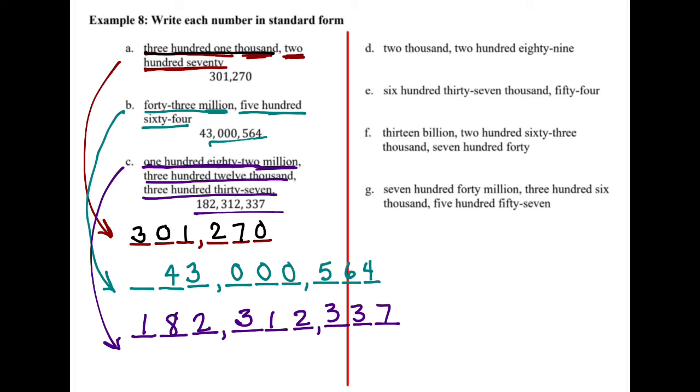Okay, so I'm going to do them this way, putting the little placeholders, spaces, so that kind of makes it easier, I think. So here we go. First one, D. 2,000. So there's our thousands period and our ones period. But we only need the 2, don't we? And then 289 fits right there. So if it bugs you to have the spaces underlined, you can rewrite it if you'd like.